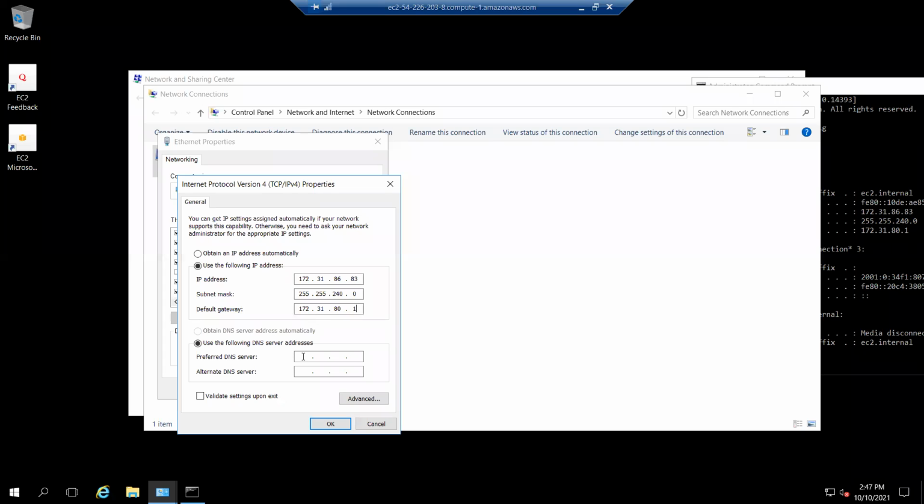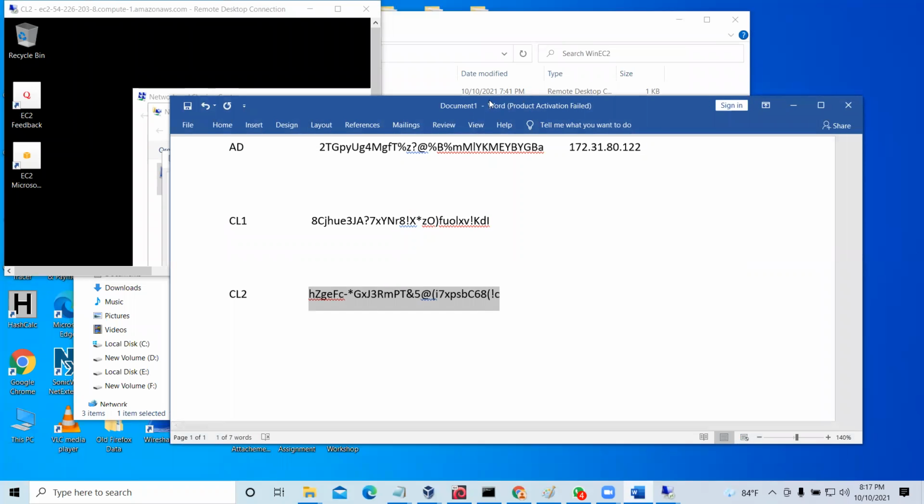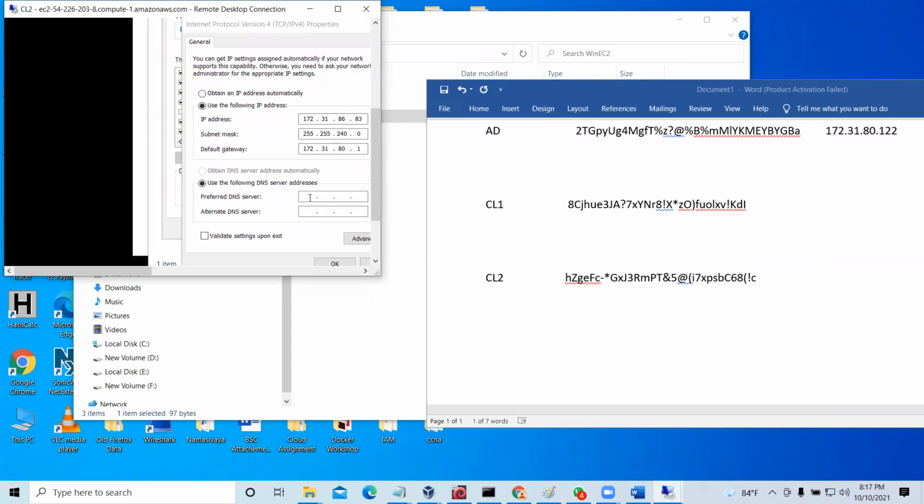So just the DNS IP address. This is the DNS IP address. All right.